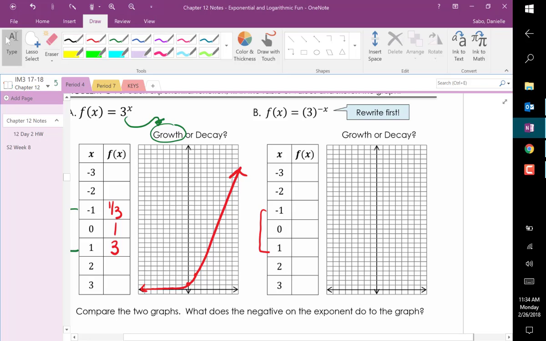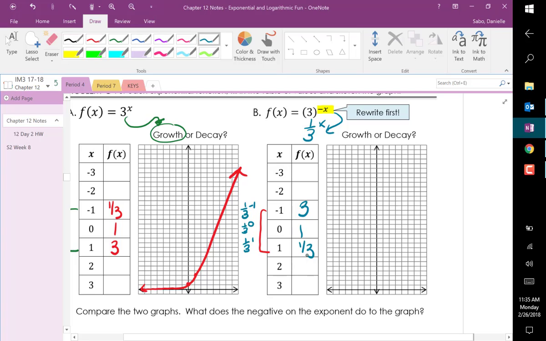Now let's look at this one. We have to rewrite it first. I kind of gave you a hint. The moment you have a negative exponent, we're going to rewrite it first. So I'm going to rewrite it as what to the x power? 1/3. Very good. And now let's do those 3 points that we talked about. I have 1/3 to the -1 power. The 3 and the 1 get flipped, so I'm just left with 3 over 1, or just 3. Anything to the 0 power is 1. And then we have 1/3 to the 1, which is just 1/3.